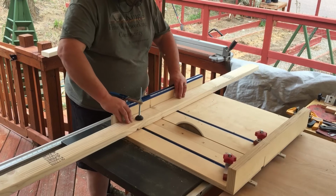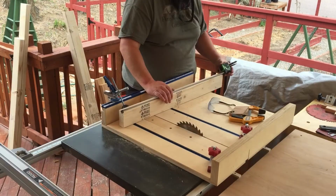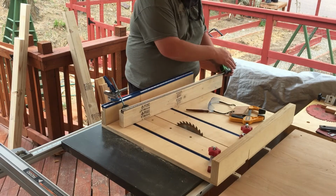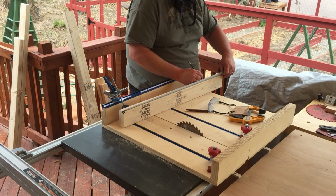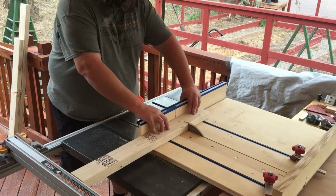So I set my legs to the side and I get ready to start cutting my frame pieces, my top and bottom frame pieces. I need four short ones and four long ones. So I'm going to make the same first cut in the middle of the board as I did before. And then I'm going to mark them and cut these to exact length.